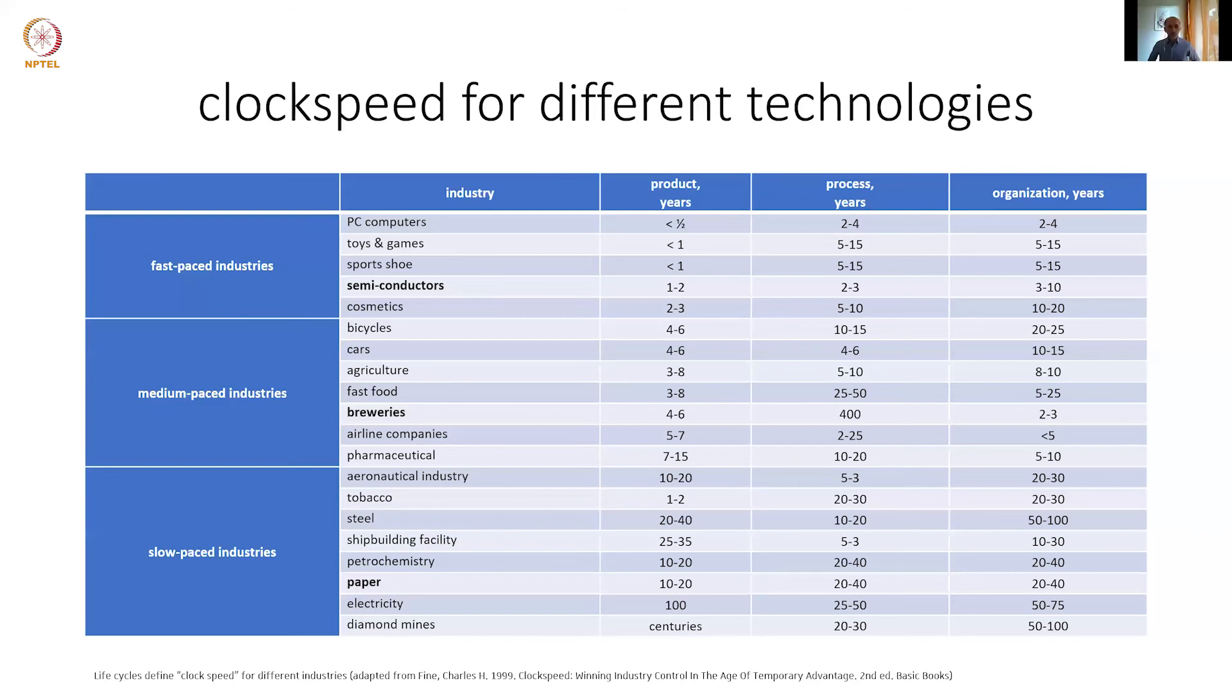Yeah, what is interesting in this table, this is a result of empirical study. And what is interesting also, that if you look carefully, like your question about agriculture and fast food, we can see that this interrelation, they are not linear. It means the speed of changes in the process in agriculture does not produce the same speed of changes in the fast food. And in agriculture, in fact, there are changes of the process, which appear regularly.